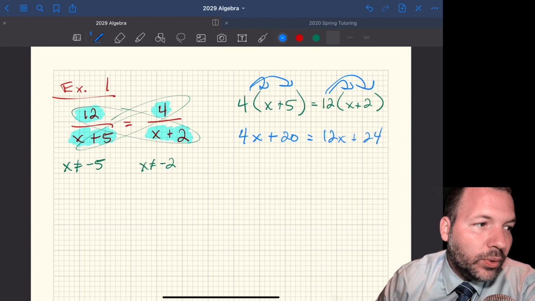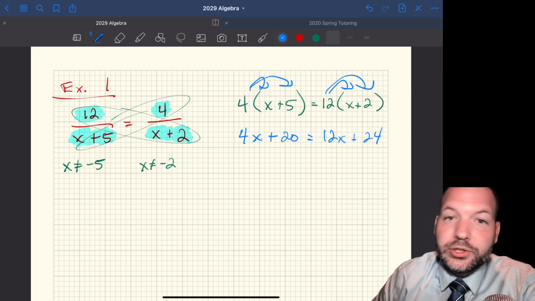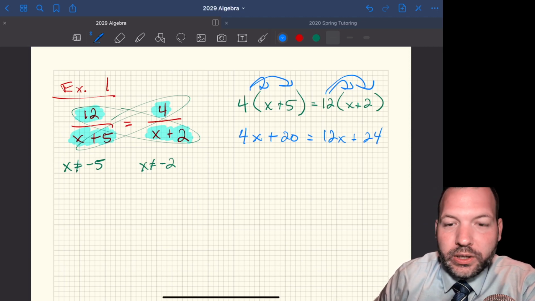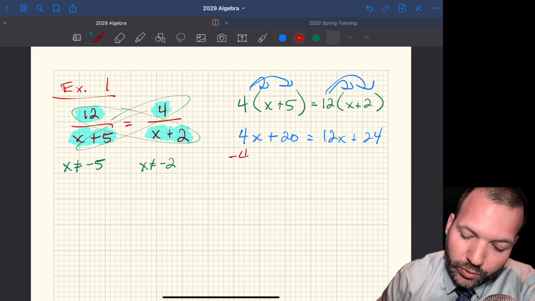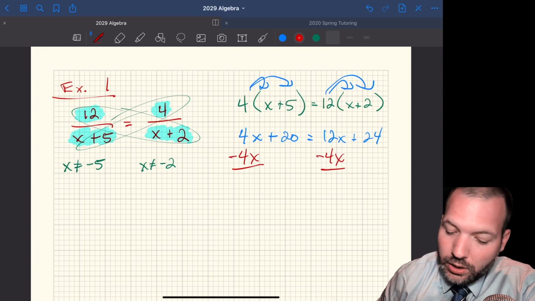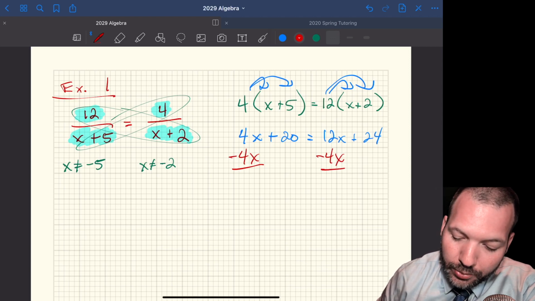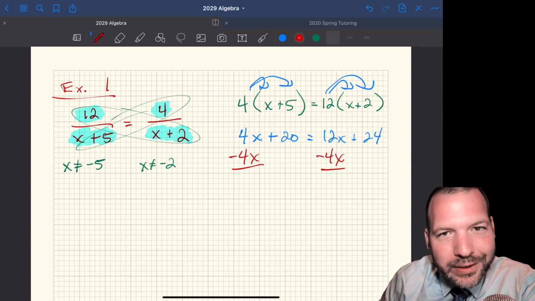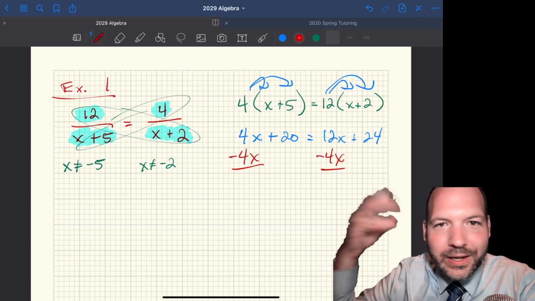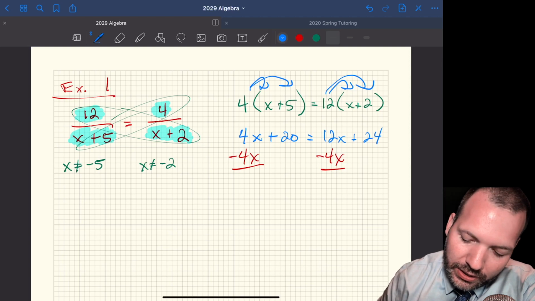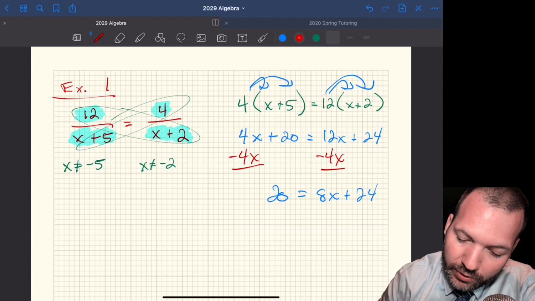You'll notice at this point, we wouldn't consider this a rational equation anymore. This is just a normal linear equation. It's got variables on both sides, but that's no problem for us because we are, here at the end of the year, Algebra Masters. We use our subtraction property of equality, SPO. Do you guys remember SPO? Oh, gosh, the memories are just flooding back to me. 20 equals 8x plus 24.